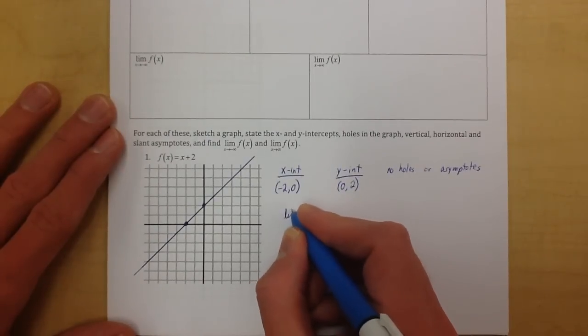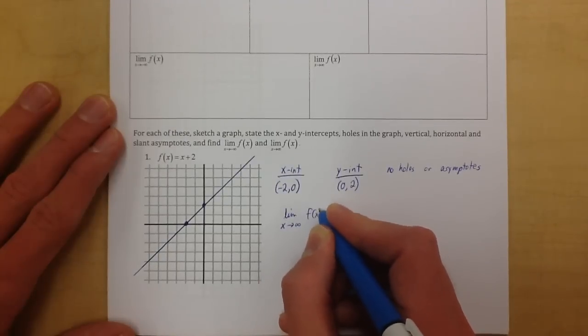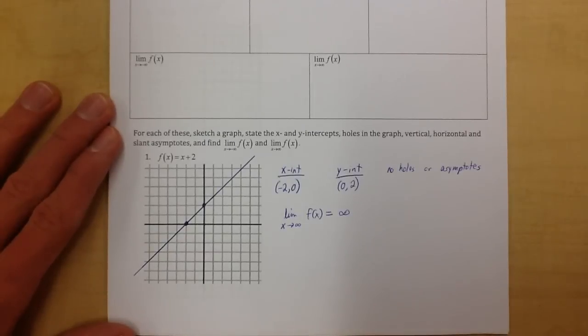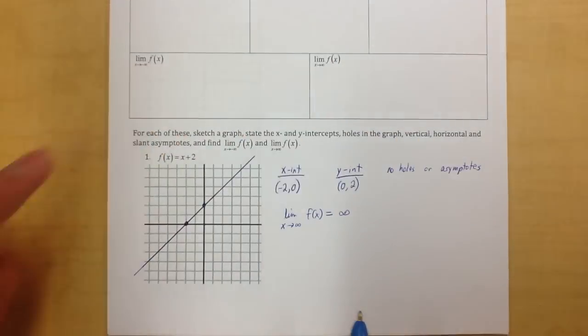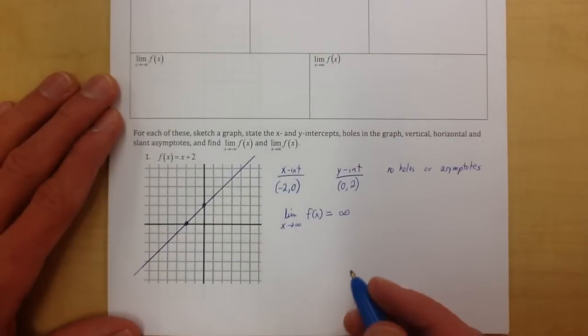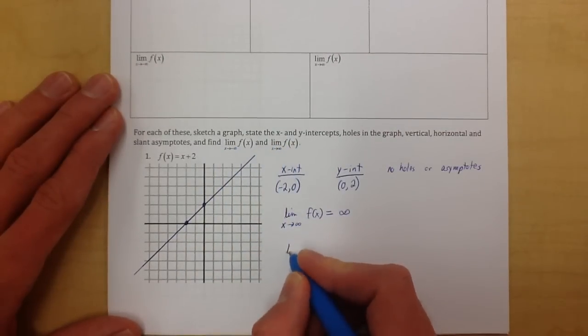So the limit as x approaches infinity of f of x equals infinity. Let me restate that one more time. When my x gets big, whoop, my y gets big too. It runs off the graph. And as x approaches infinity, y approaches infinity. We've answered this one. We didn't answer the first one, actually, so let's do that one.